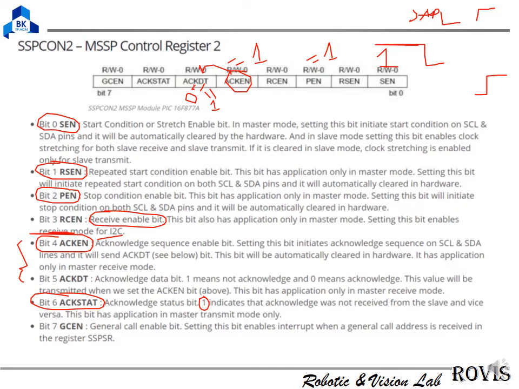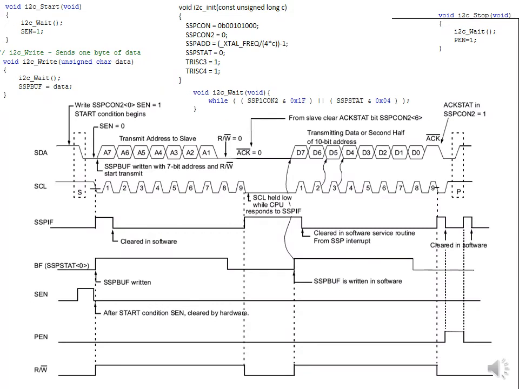And bit number 6 is to show the master that, if it's equal to 1, it will know that the master does not receive any acknowledgement signal from the slave. Okay, so when we set bit 4 and bit 5 in the slave mode, bit 6 must go to 0. Okay, and then we have a look at the transmission flow chart. And another is bit 7, and we don't care about this one.